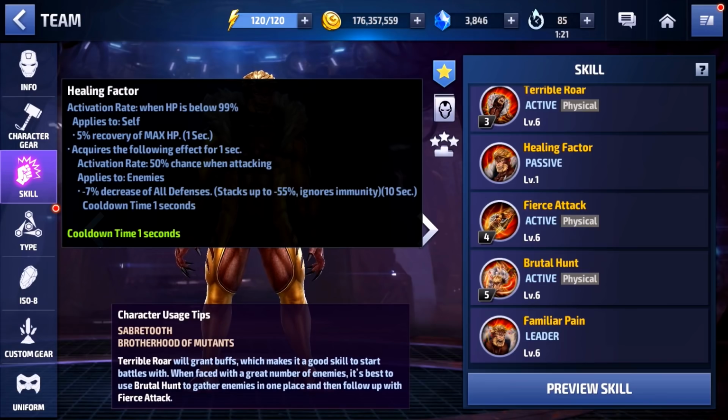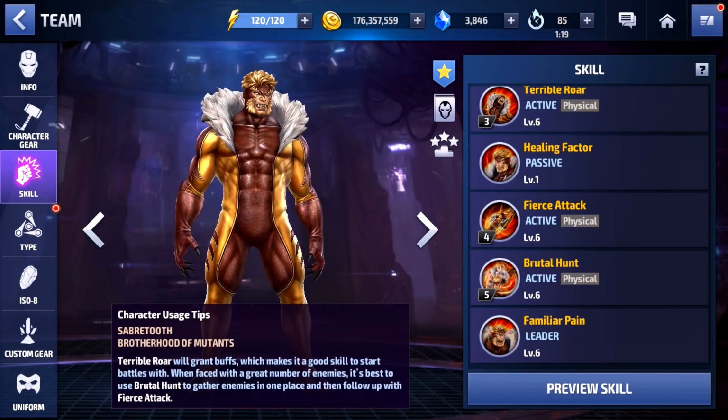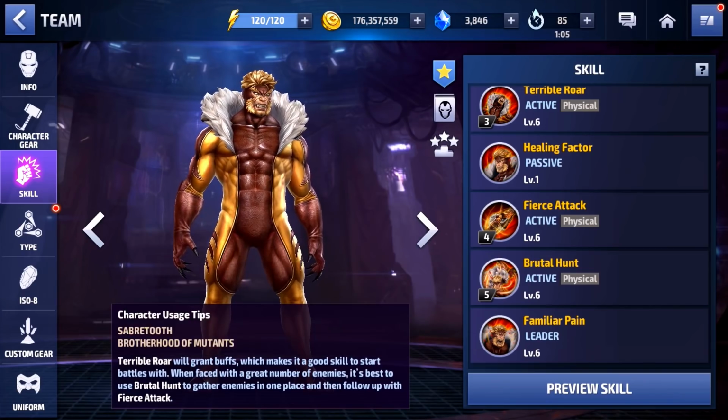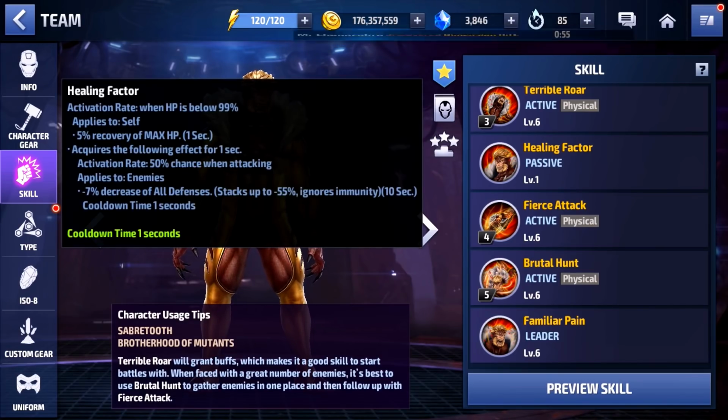And the reason why I say that is because Sabretooth's defenses is not that high, and he can be one-shotted even though he has a lot of survivability tool built in. With the defense down here that relies on him getting hit, sometimes you can actually get one-shotted if you're up against somebody like Proxima, or if you get stabbed by Corvus and you're taking a lot of bleed damage, trying to make sure that you take enough damage so you can stack up the defense down. 55% more defense down for 10 seconds. It actually adds a lot of DPS.